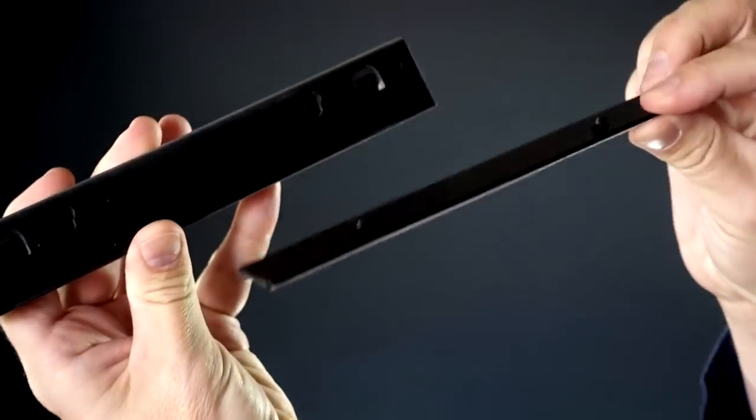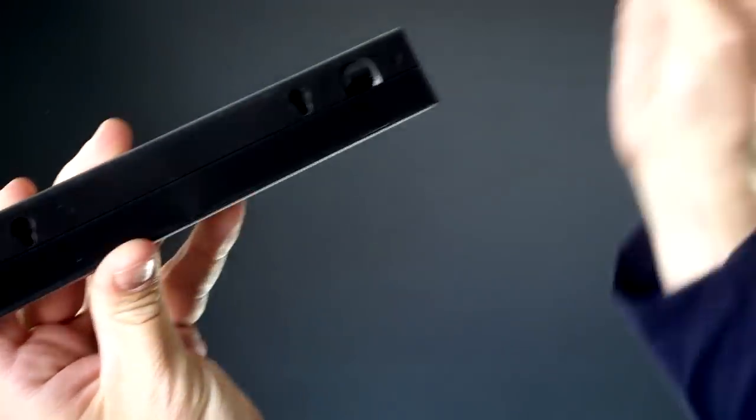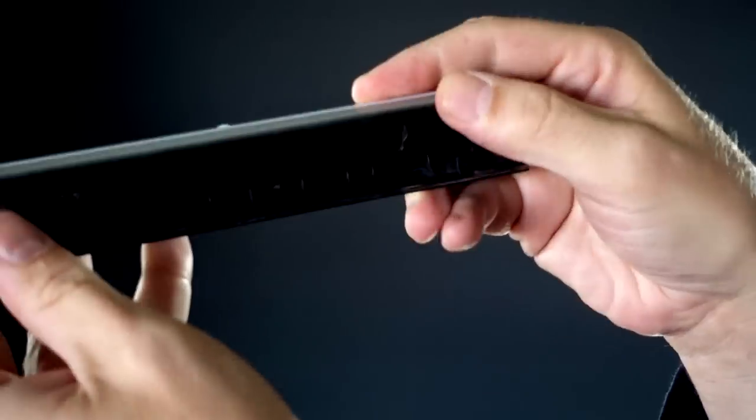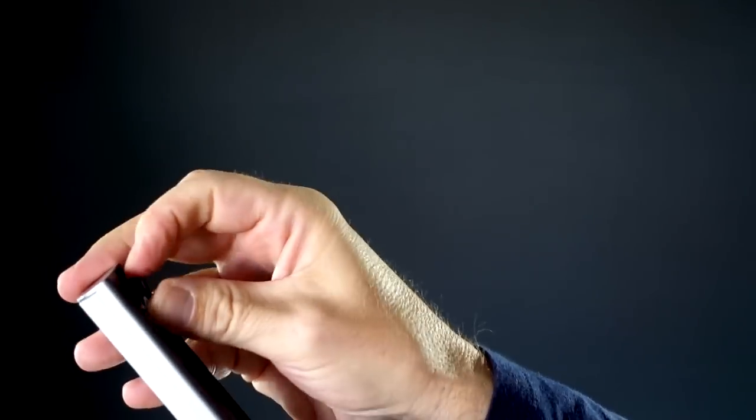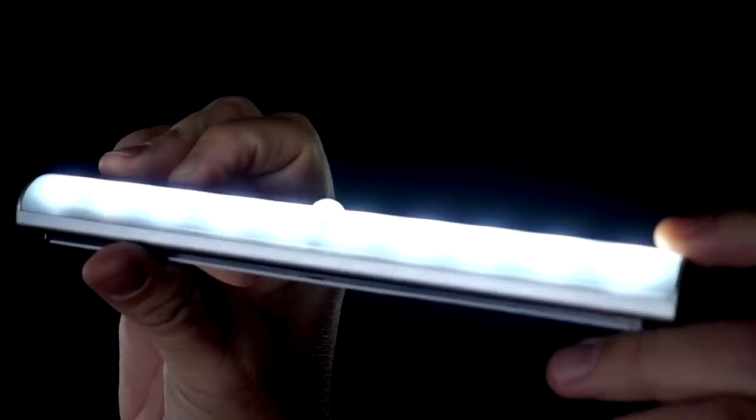First, you remove the mounting plate that slides in like that. Let's lighten up as I put the batteries in here. We have light. Okay, we have light. I don't see an on-off switch. I guess it's just motion activated right from the start. But let me go find somewhere to mount this and get our first test going.